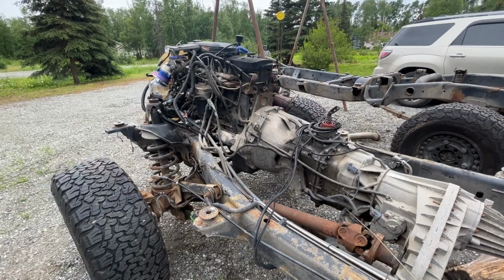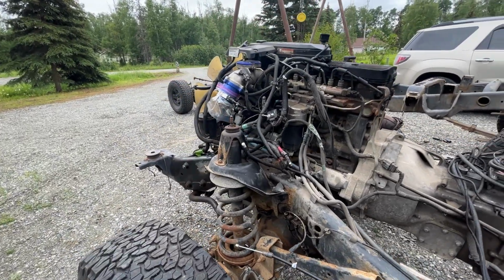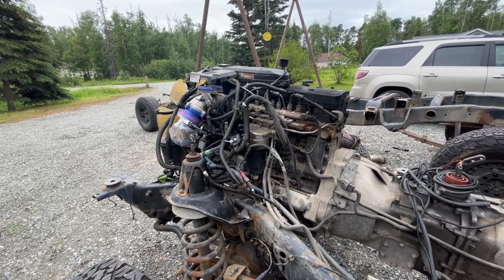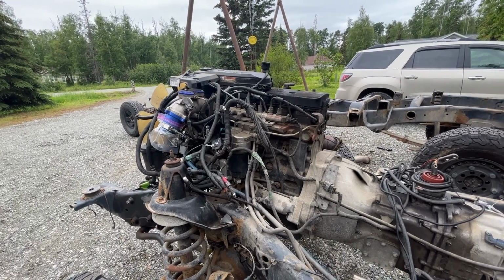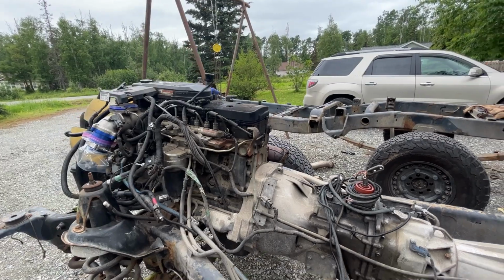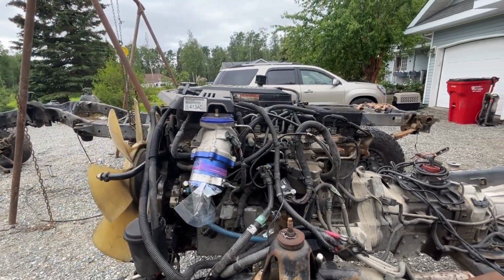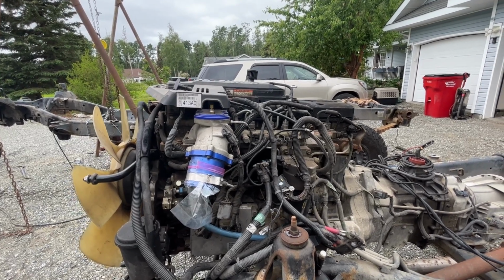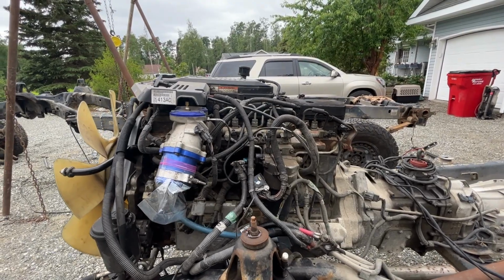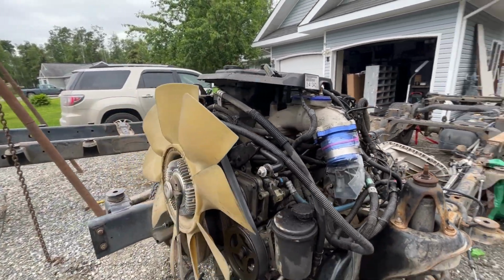So another of the upgrades I'm going to be doing is I have some ARB head studs. I've never replaced the head studs after upgrading the engine, so I am actually going to be replacing the head studs, and I'll show a little video on that, even though it's probably not totally recommended the way I'm going to do it. I'm going to replace them with the head in place, and we'll hope for the best, but I'll go over that later on.